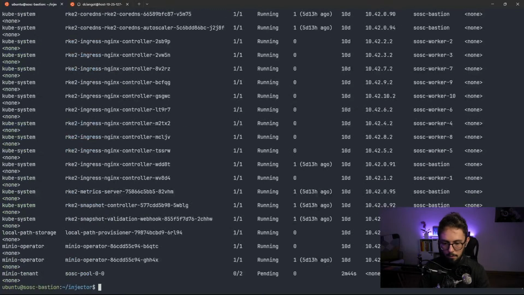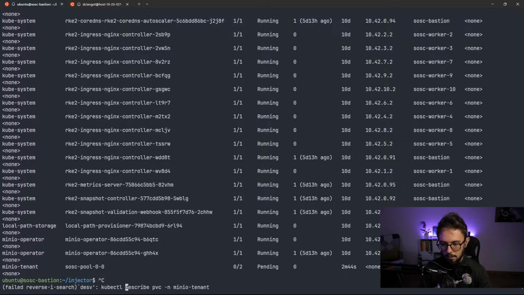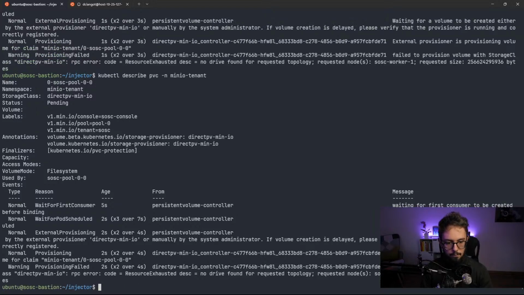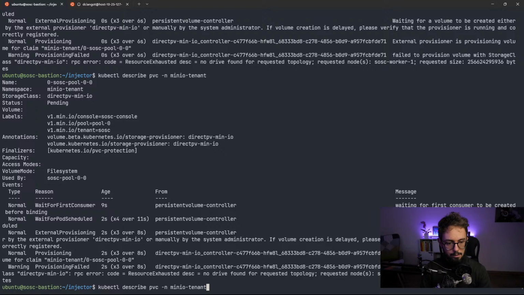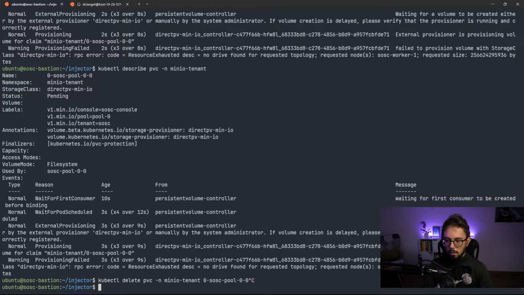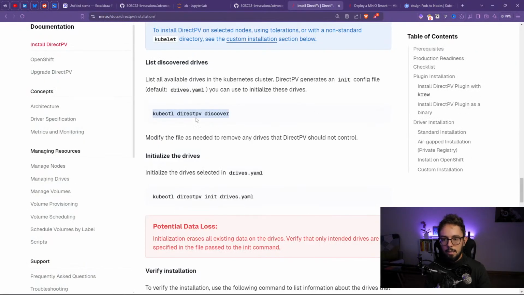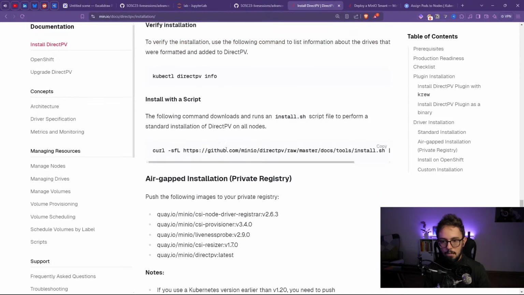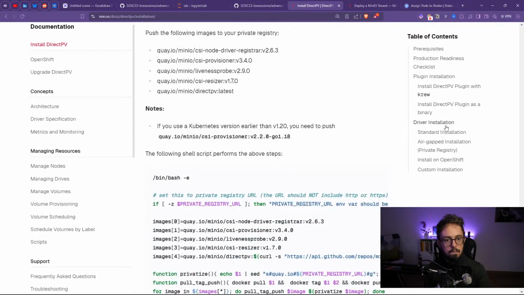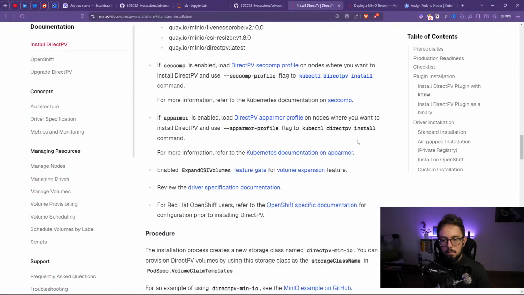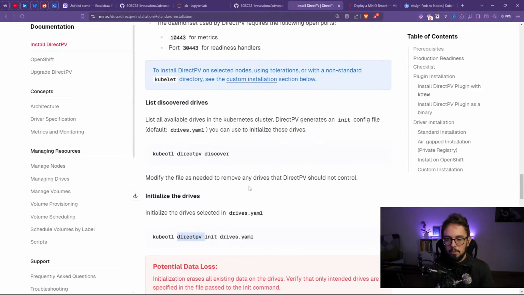Okay, get pod. Okay, let's initialize then. Okay, install discover.